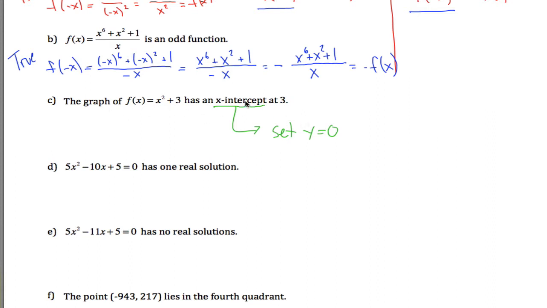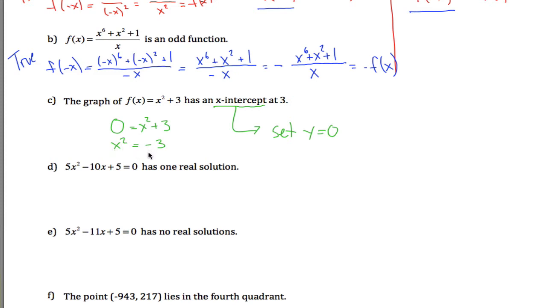So if I want to figure out the x-intercepts for this equation, I would make y equal to 0. The f of x is the y. So I would say 0 equals x squared plus 3. And I'd solve this equation. If the answer I get for x when I solve is 3, then this statement is true. But that's not going to happen, right? If you try to solve this equation, maybe subtract 3 from both sides, there's no solutions here. You can't take the square root of a negative number. There's no number that when you square it, you get -3.